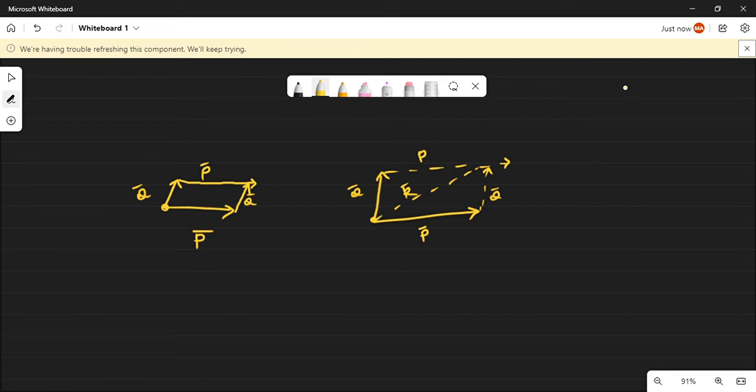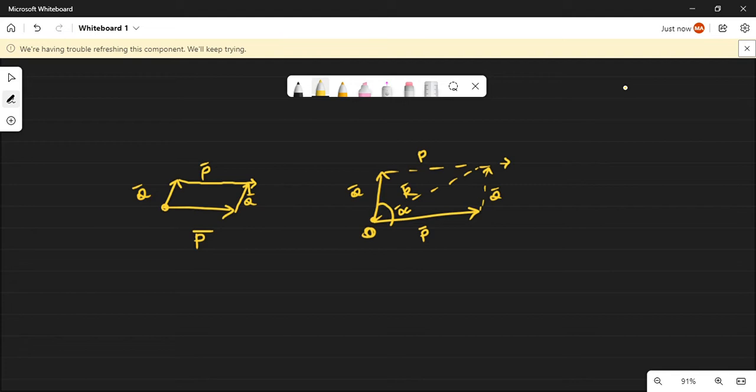Okay, so this is the angle between the two vectors, so we will call it alpha. So P and Q vectors are starting from a single point, which we can denote by the point O. From point O, the two vectors P and Q originate, and then the hypotenuse starting from that point will be the resultant value of the two vectors.